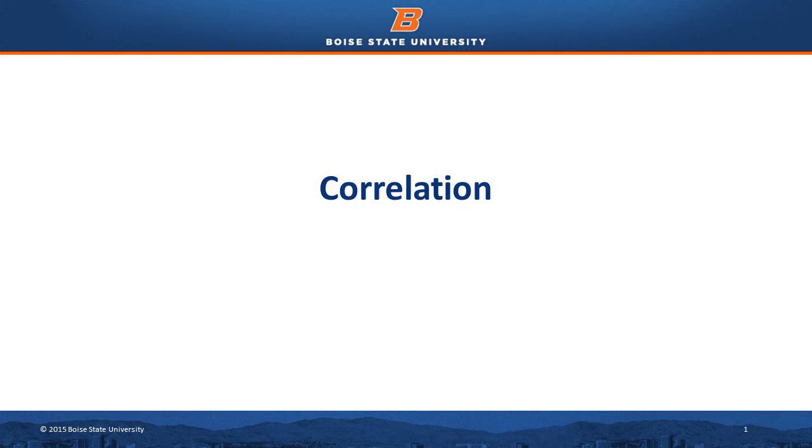Congratulations on completing Module 5. The content for this module will focus on bivariate analysis, or correlation between two continuous variables or variables at the interval or ratio level of measurement. As you've probably noticed, this module starts a new journey as you begin to conduct statistical analyses using SPSS.